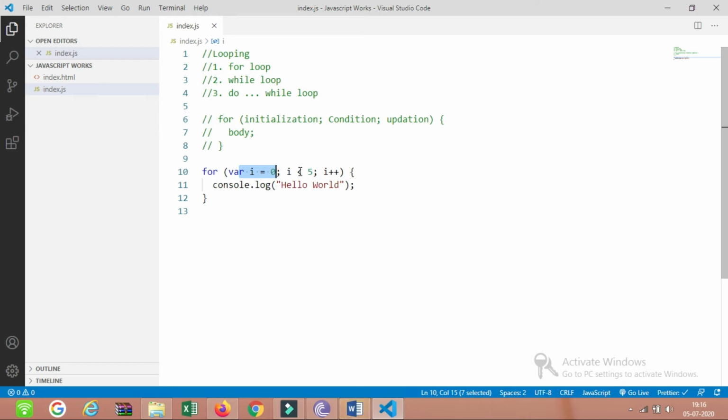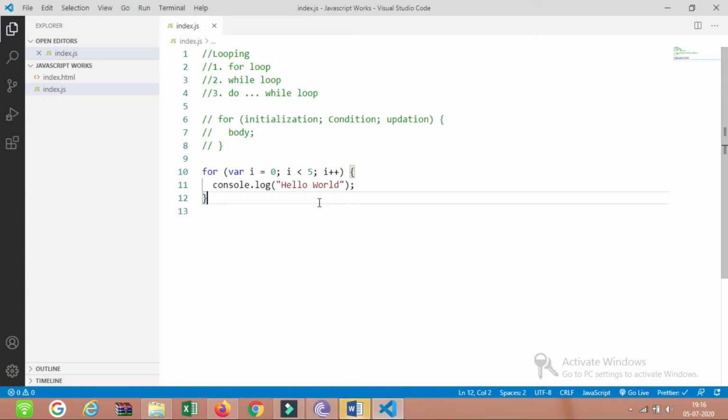Now 1 is less than 5, this is again true, hello world got printed, then i updated, checked. So it works multiple times till the condition fails. The condition fails when i's value is equal to 5. That's how this loop works.